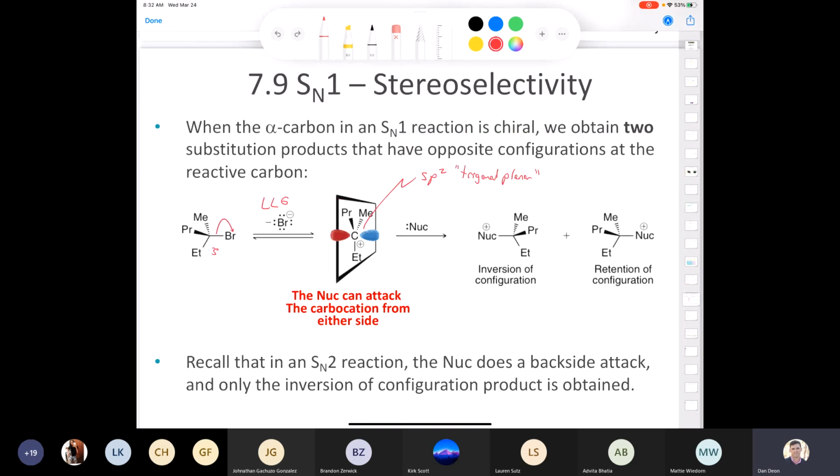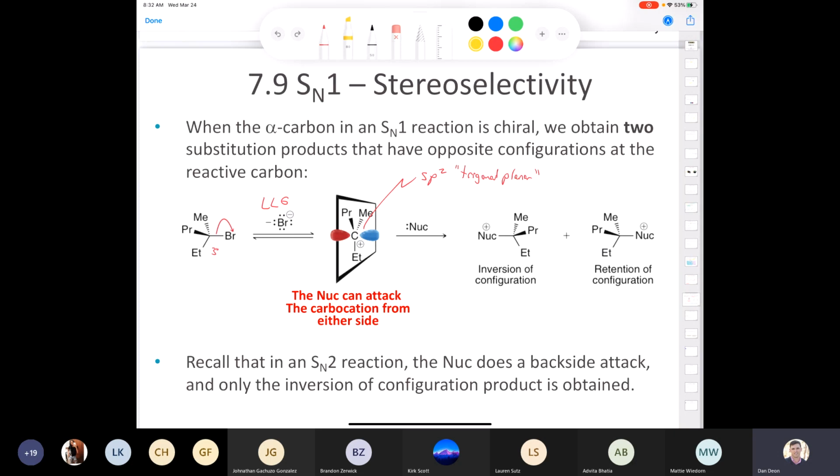But let me tell you the truth about these kinds of reactions: for this class, if you were to do this kind of reaction for me personally, and you said, you're going to get a racemic mixture, Mr. Dion, you're going to get a 50-50 mixture because, come on, that's flat. The nucleophile could attack from either side. I would give you 100%. I would say you're absolutely correct.